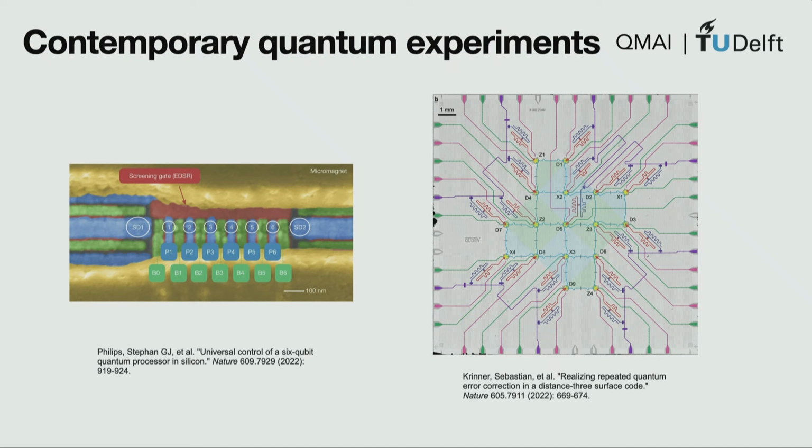And this one is 6 quantum dots in silicon in Lieven Vandersypen's lab in Delft. And this is the first chip that did universal quantum computing in this semiconductor quantum dot setting. So these are good examples of a semi-recent flagship experiment that I want to operate if I want to achieve something useful.